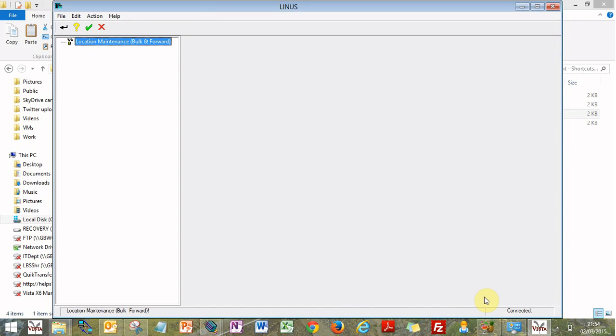So that's a quick display of what that does in terms of functionality and how it will look for the user. This will hopefully be rolled out through the case system during production, but I will get these shortcuts put onto the LBS share at a later date so that we can get the users to copy those onto their desktops.